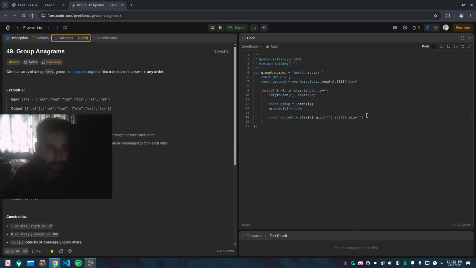Let me bring this down so that you can see the code completely. Then we go for the inner for loop. For let j equals to, it's gonna be i plus 1, sorry. j is less than strs dot length and j plus plus.